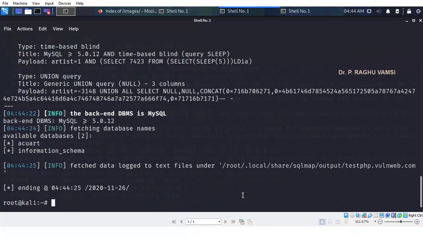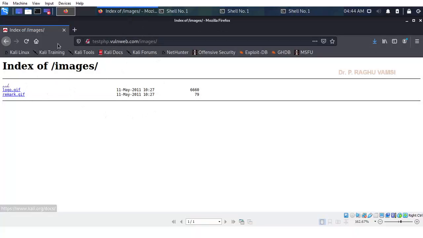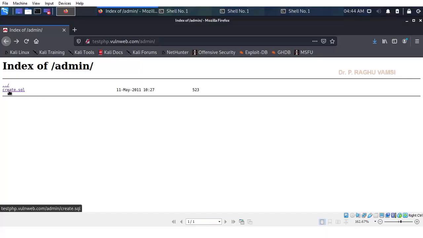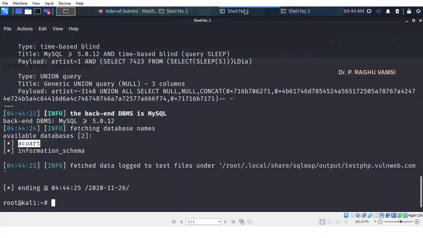So it prepared some SQL queries, and finally it revealed that acuart and information_schema are the two databases available in the web application. Since we know that acuart is available, and anyhow via the admin create.sql we also got some information, by correlating this information we can perform some more attacks.